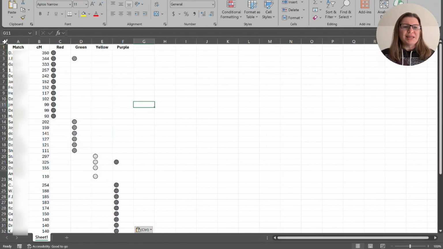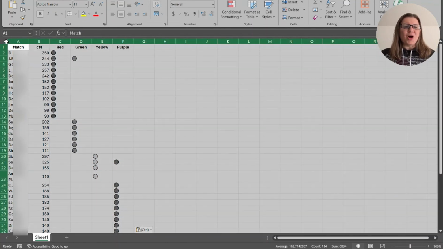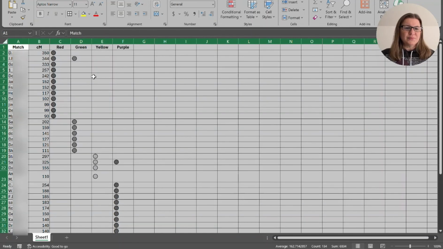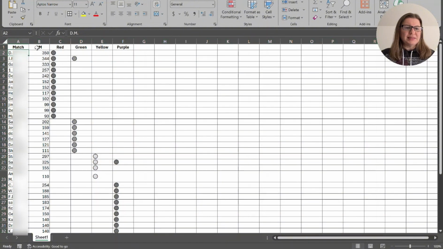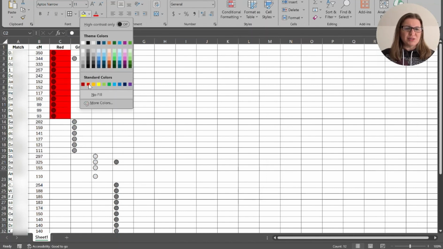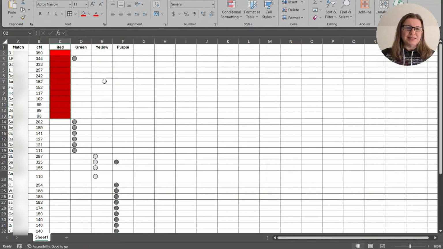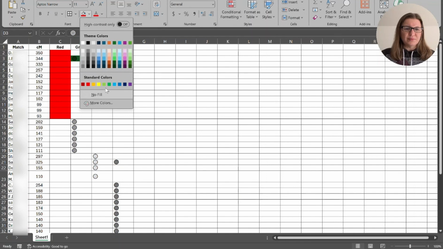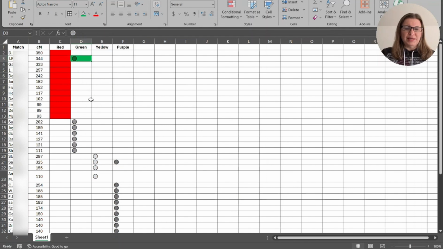Now let me show you how I clean things up. I always click on this button here and I change all the borders. And I'm going to center these numbers because I like that. And now let's see if I can just take these and change these boxes to red and hit a delete to get rid of those. I can change this to green. Let's use that green. That's my favorite. And delete. And these to green. These are pretty cool little cells.